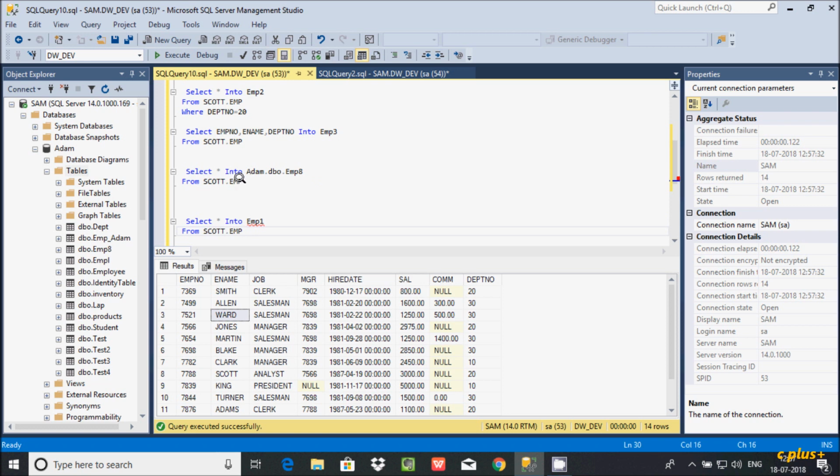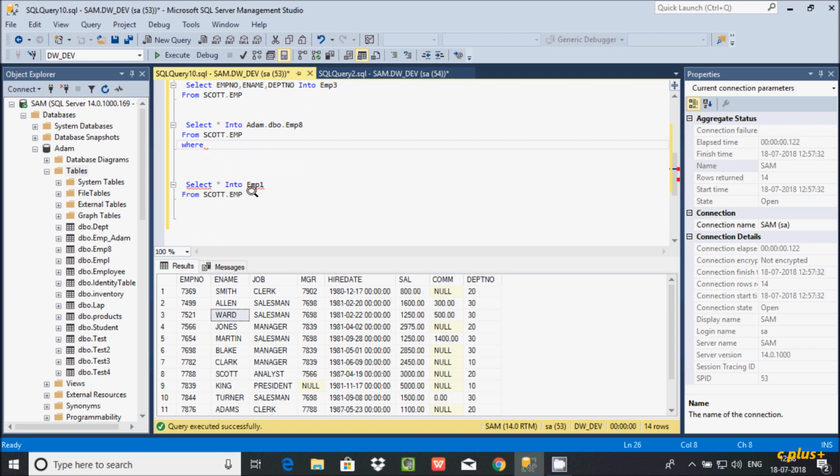And here one point I forgot. If you wanna filter the records, you can also use a where clause. So if you wanna filter EMP number 7369, you can also do it here. Or if you wanna filter the record by EMP number, you can include it in your filter condition for the where clause also. And a having clause you can also include.